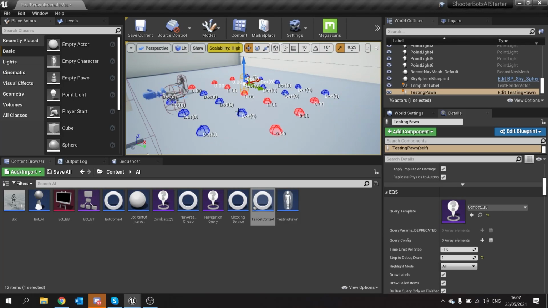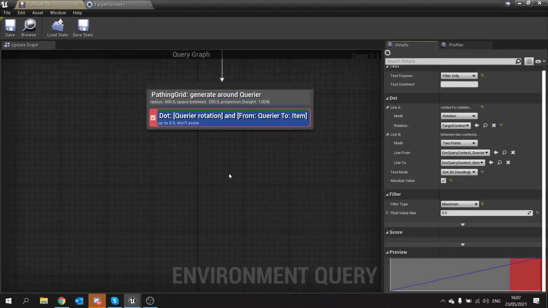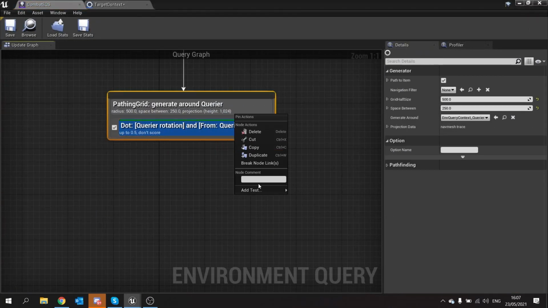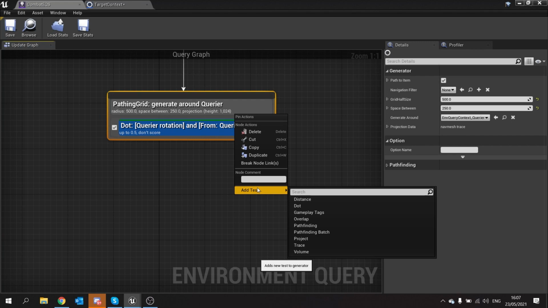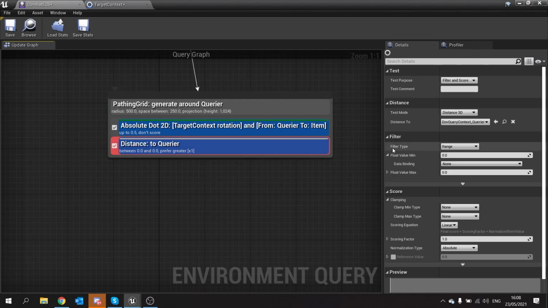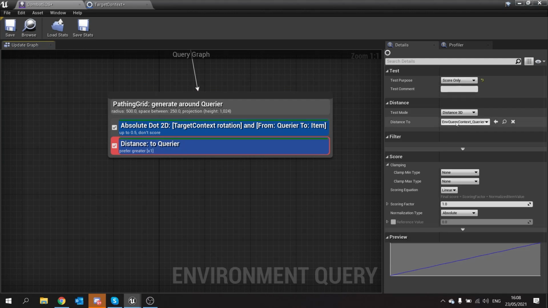So let's add some more tests in here so you can decide which one to choose from. So back on that combat EQS, we're going to right click, add test, and we're going to add the test for distance. And for the distance one, we're going to look at just scoring it. And the score, we're going to look at the distance from each point to the querier.